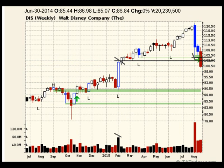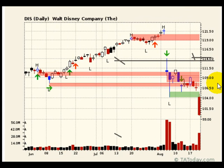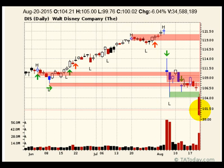And the other thing that's bad now, and we'll kind of finish it up with this thought, is that now your risk is really the bottom of this bar. So it changes the dynamics a little bit of what you were looking for. You wanted it to test into about 102.90, I think it was, on the weekly, and then hold, right, and then reverse. So now your stop has to be underneath here. So in other words, your stop has to be in the $99 range now. So that changes your risk-reward equation on the bounce.